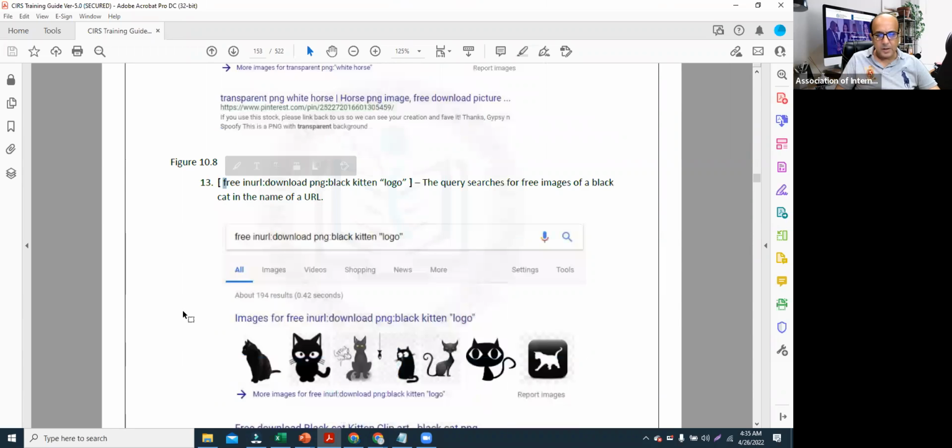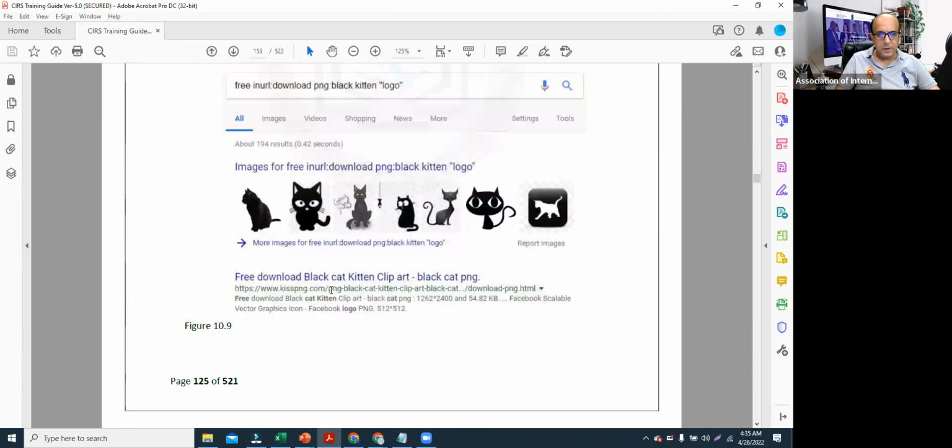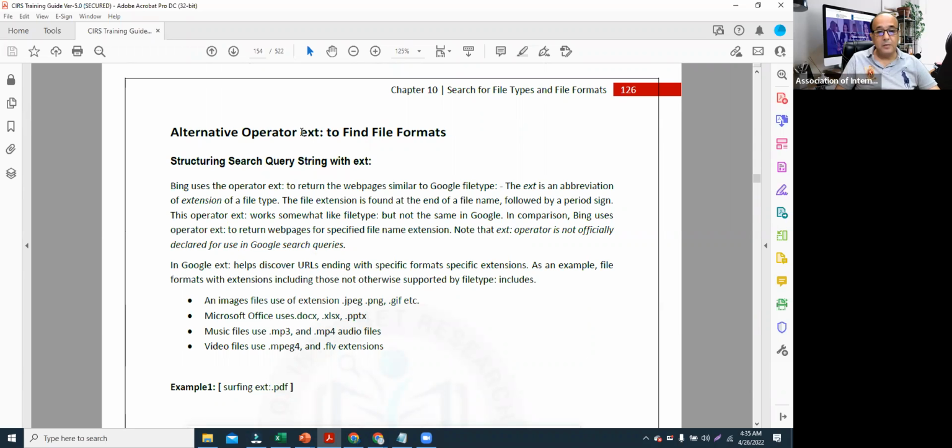Okay, so as far as the file type is concerned, we are done with that. The ones that are deprecated and no longer used include the operator ext with the colon sign. This is what used to work very nicely before. In fact, even while file type colon was there, ext used to function in a slightly more flexible way, and it was very useful. I don't know why Google decided to deprecate it. The thing about ext, first of all, is that it did not have a barrier as file types do with the type of file formats it works with.